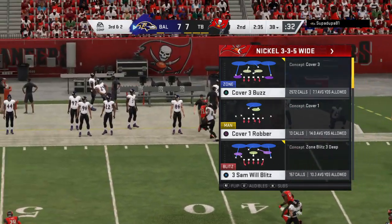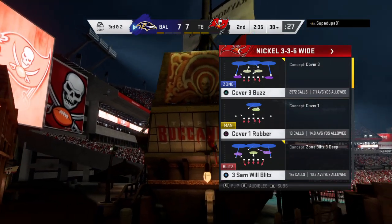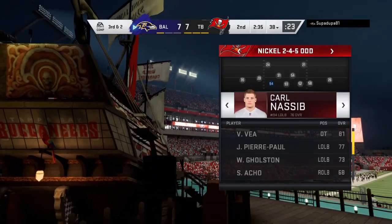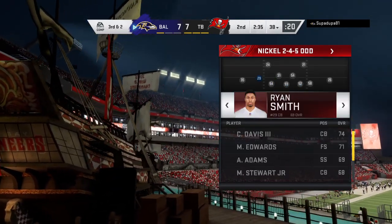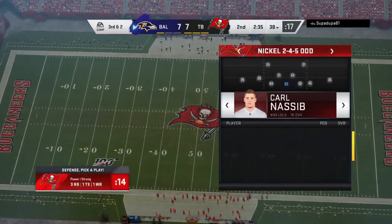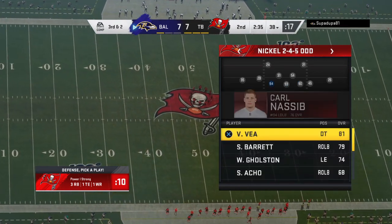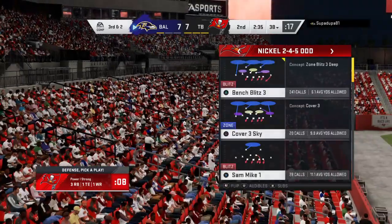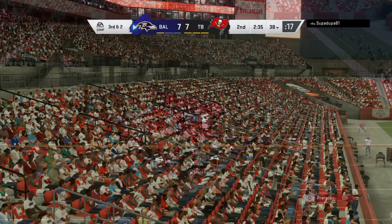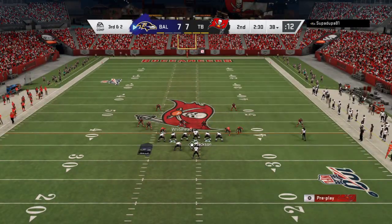Okay, he's not going to get the 1st down, but this is still a nice job of buying some time and then running to get to the sideline and get out of bounds and avoid the big hit. The Bucs with an extra defender now in the secondary here on 3rd down.